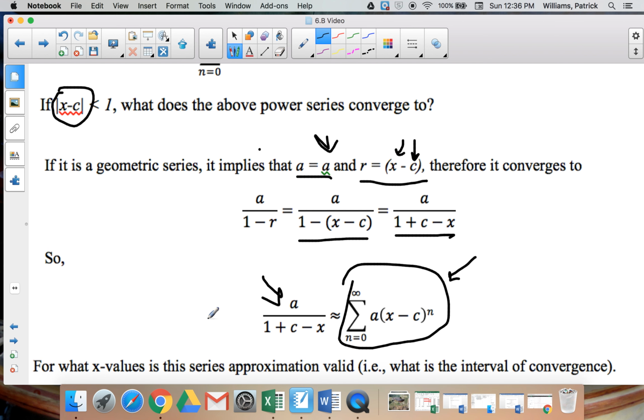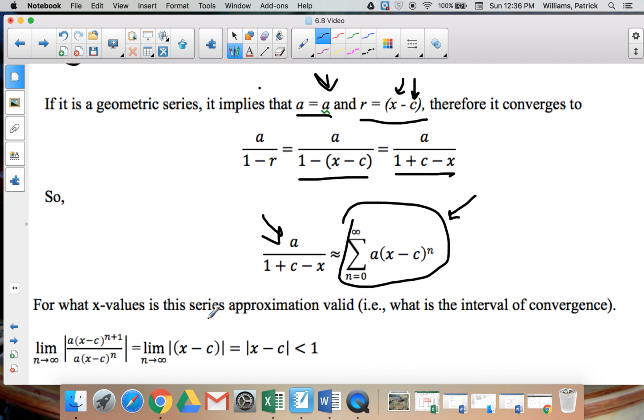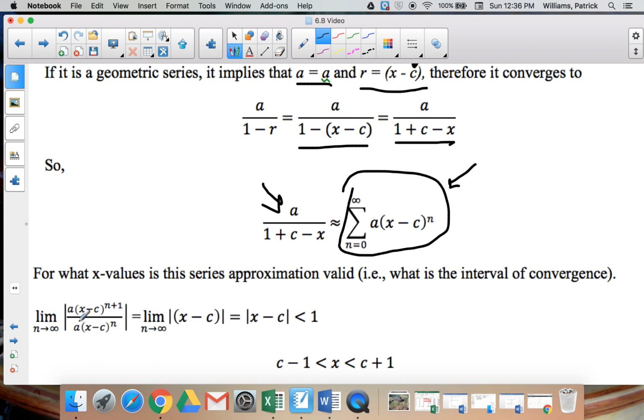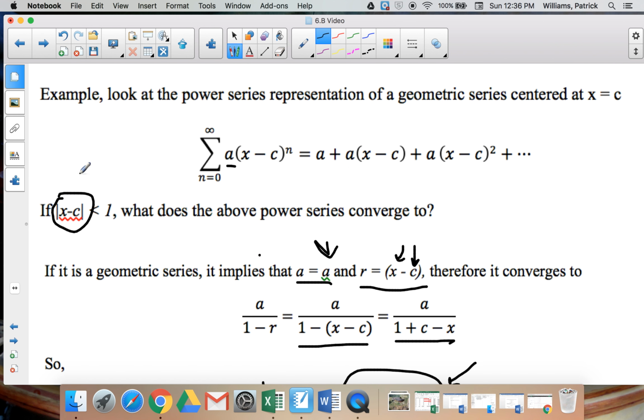So why don't you pause the video and try to do that right now. All right, if you do that, we just apply the ratio test again to our series. If we do that, we just get this, which leads to, wait a second, we've actually seen this somewhere before, just very recently. Do you know where you've seen absolute value of x minus c less than 1? Well, remember we said this thing was a geometric series. So we knew that the absolute value of x minus c had to be less than 1 for this thing to work.